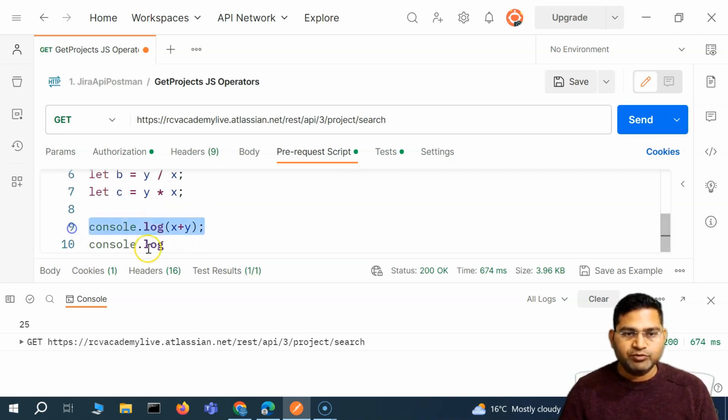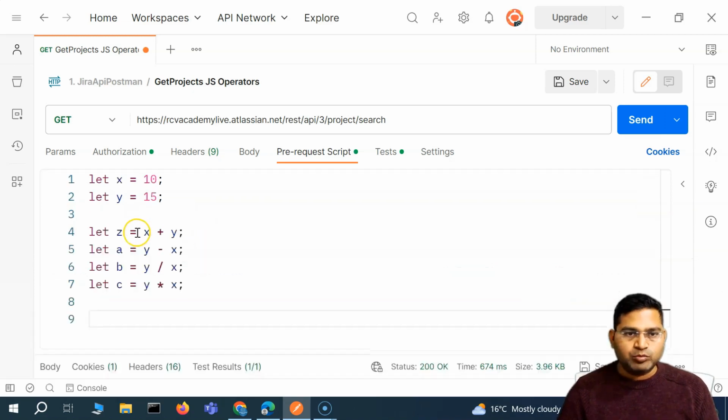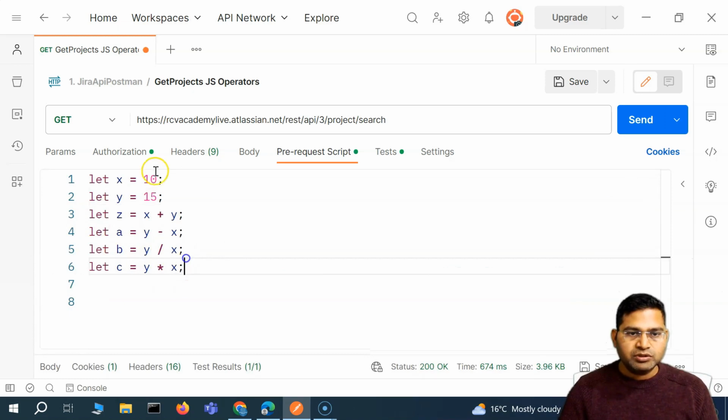Okay, so let me remove console at the moment. What I'll do is I'll add all of the outputs later. Okay, so this is basically how we are going to use basic arithmetic operators. And what this equal to is doing is it is doing the arithmetic operation between two values that we have done here, and then assigning that value to the third variable, the variable that we are defining, which is c in this case, b in this case, a in this case, z in this case, right?